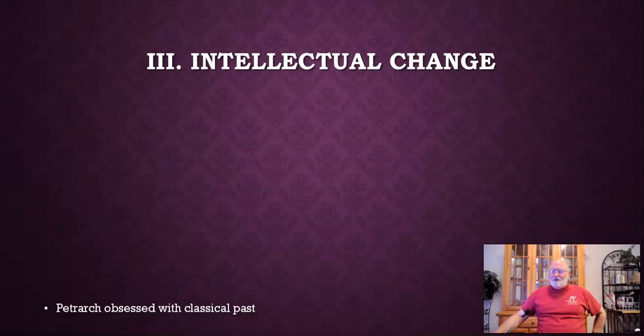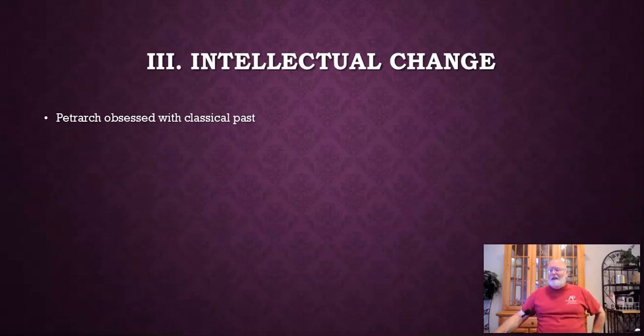Moving on, intellectual change. All right. There's a guy named Petrarch, and he is obsessed with the classical past. And so in his obsession, he starts reading books that haven't been read for 1,000 years, apparently. He's reading these old, ancient Greek and Roman things, and he is known as, I want you to write this down, the father of humanism. Father of humanism, or the founder of humanism, that's the deal.